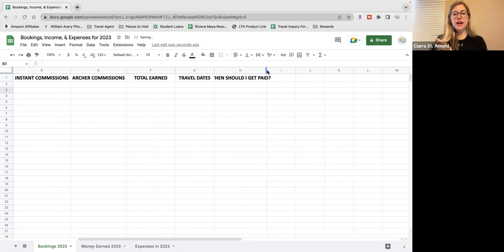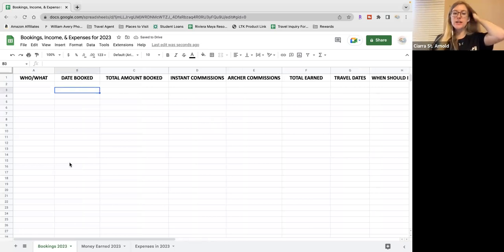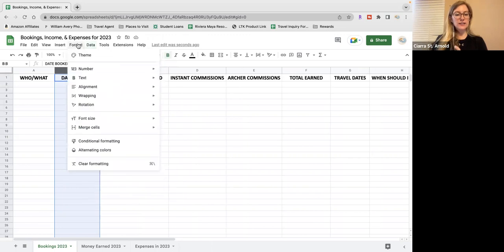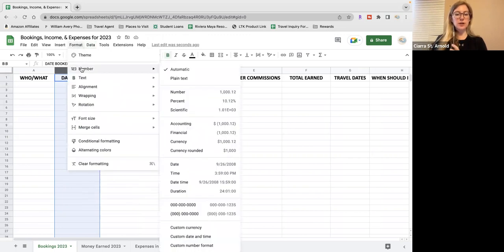And then the other thing I like to do is format the columns. So for example, this one right here, there's always going to be a date in these boxes. So I always want to show it, like if I were to type in 2/28, I don't want it to show like that. I want it to show like 2/28/23 or 2/29, which was not this year, 2023 or whatever the year was. So the way that you can do that is if you actually click the entire column, and if you do format and then go down to number and go down to date.